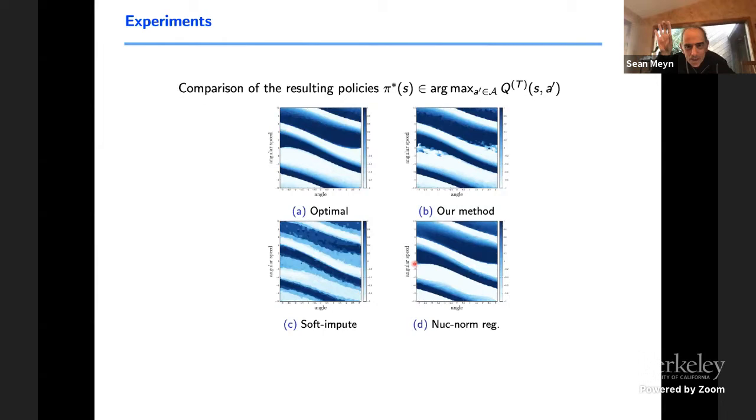Like there. I just see a red flag there with all the... your method, yeah. So this is just a few ruffles. I'd love to see what happens with something like mountain car, where the value function is very non-smooth, and if this smooths it, if it makes it blow up or something like that. We tried with a few examples, and again, it's very similar behavior. But we have not tried with very complicated examples.